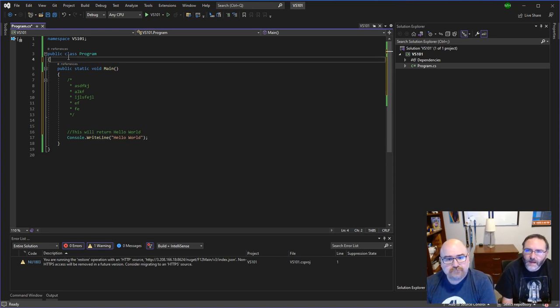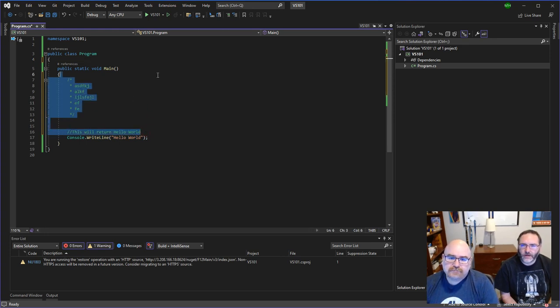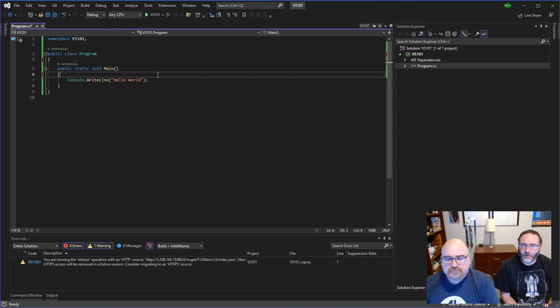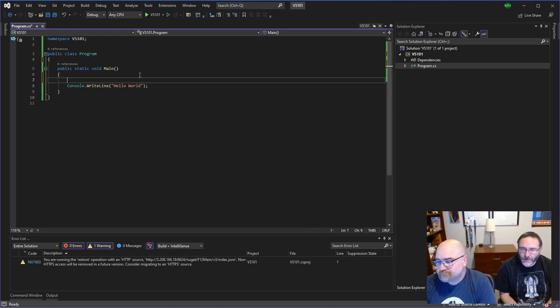And the main thing for the comments is later when you're working with multiple programmers, they'll be very upset if you don't leave comments. But even just for yourself, when you get a lot of code and you come back and look at it 6 months later, the comments really help know what was going on. So it's important to document our code well, for our own benefit, if for nothing else. And that is comments.